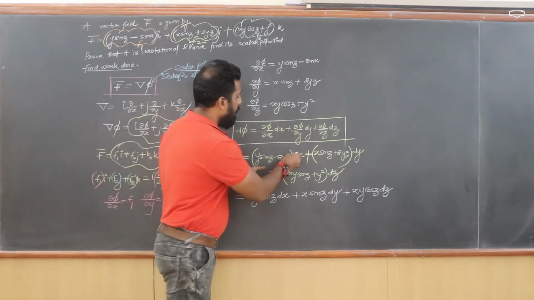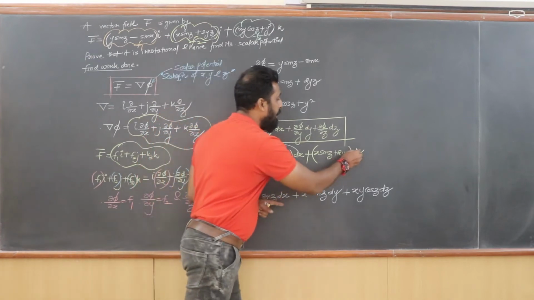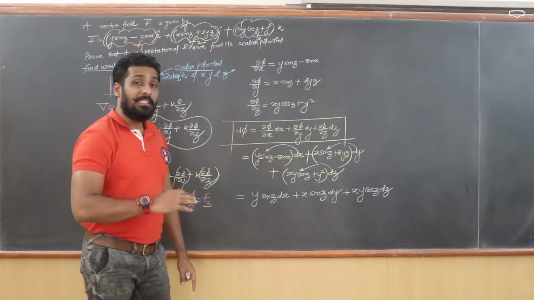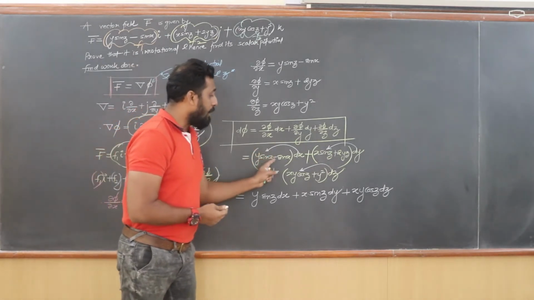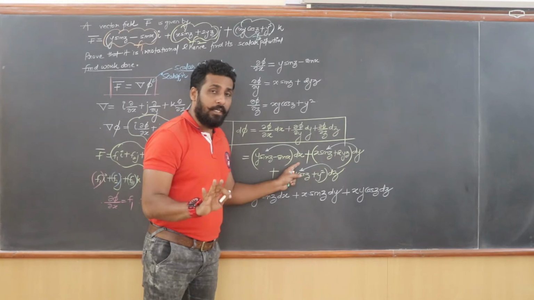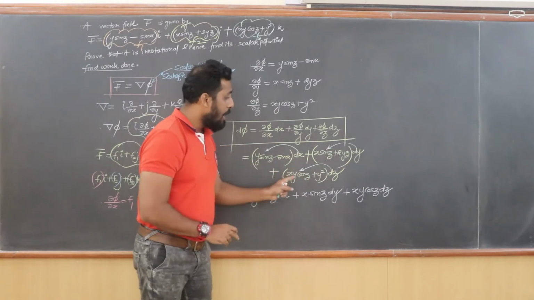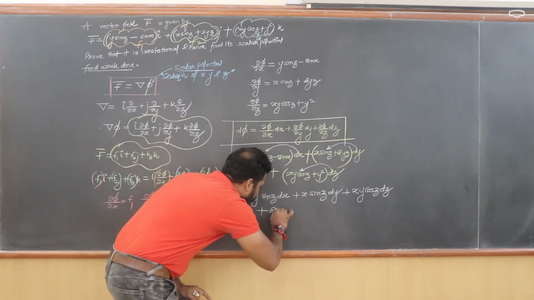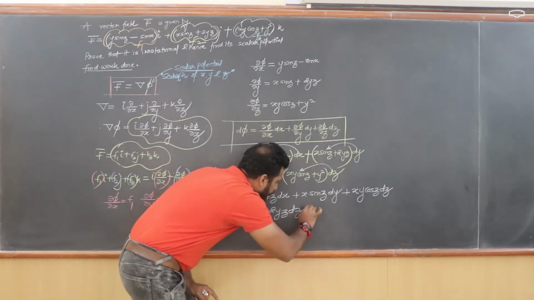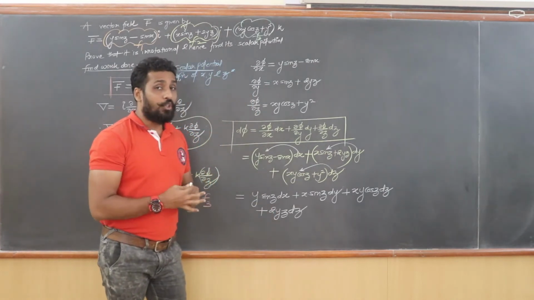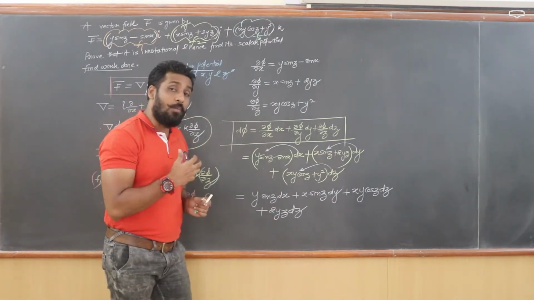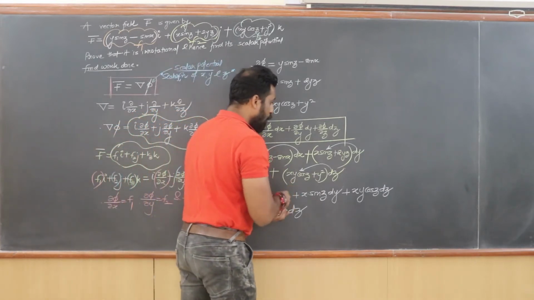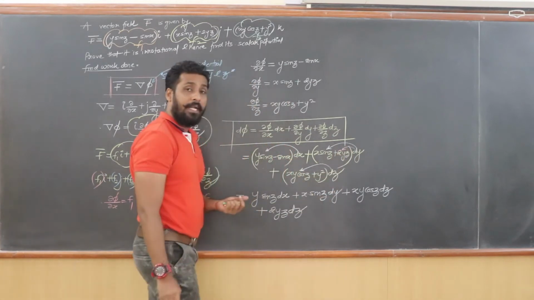Now, as I said, dx was multiplied with the first term, dy was multiplied with the first term here, and dz was also multiplied with the first term over here. Still a few of the terms are left. Minus sin x dx. As I said, it is an isolated term, so I'm going to leave it aside for some time. The next term is 2yz and dz. So I'm going to write plus 2yz and dz. That's a term of y and z. So my objective is to find some other term which will contain y and z. So this was my multiplication here, 2yz and dy.